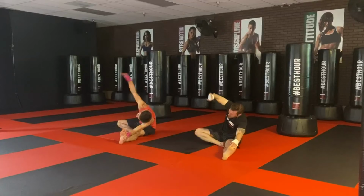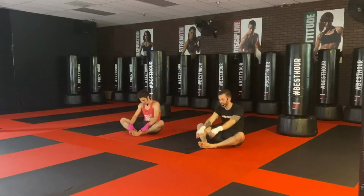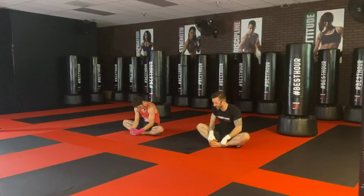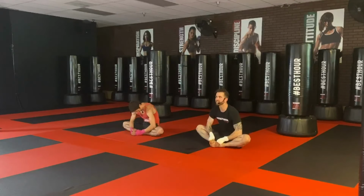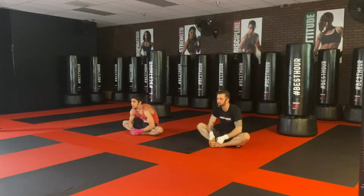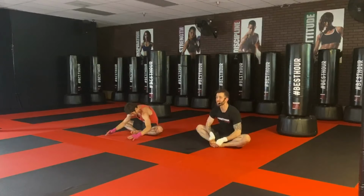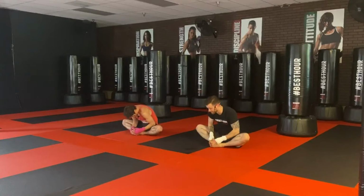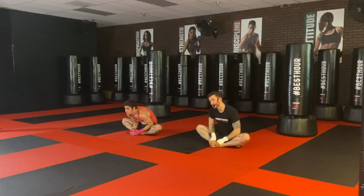All right, let's go ahead and bring those feet together for that butterfly stretch. You want to pull those heels in nice and tight to your body, as comfortable as you can, and then also try to push your knees down on the mat. I like using my elbows right on my inner thighs. You can use your hands to push down if you want. My knees don't quite get there, but my goal is to push them as close as I can, reaching the point of being uncomfortable, but not pain. And continue to breathe. Breathing feels good.